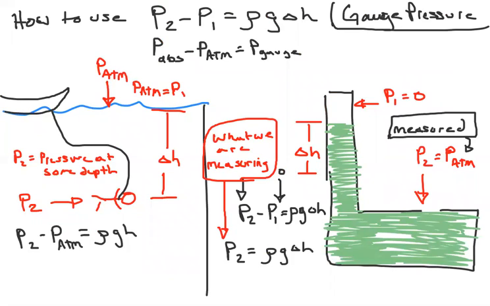So we call this equation really gauge pressure. It's a gauge pressure equation. If we write it in terms of the gauge pressure, it can be written like this, where you see the absolute pressure minus the atmospheric pressure is equal to the gauge pressure. And again, typically it's going to be atmospheric pressure of the earth, but atmospheric pressure is just the surrounding atmosphere, right? And so gauge pressure is essentially the difference between the absolute pressure, which is the actual pressure of the system, and the atmospheric pressure. It's a difference between the two, right?